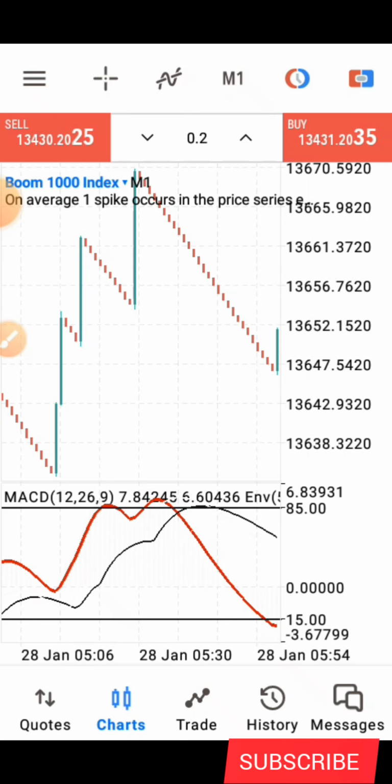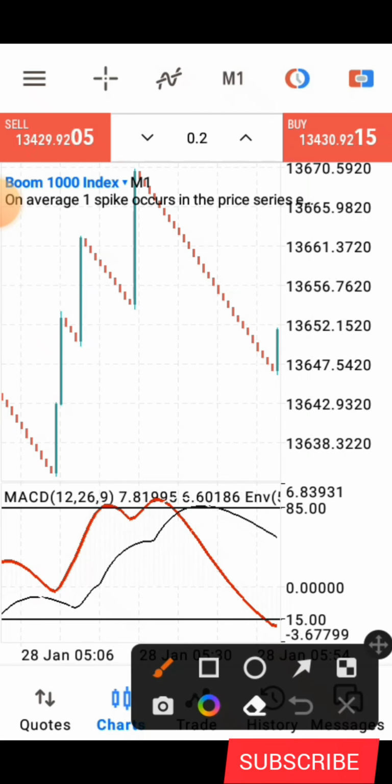I'm back again with another powerful boom and crash strategy that you can use to grow your small account. Alright, so this is how this one works. I'm going to be keeping this video very simple and short. First of all, I will share the settings of this strategy with you. The first thing you have to do is click on this icon here.